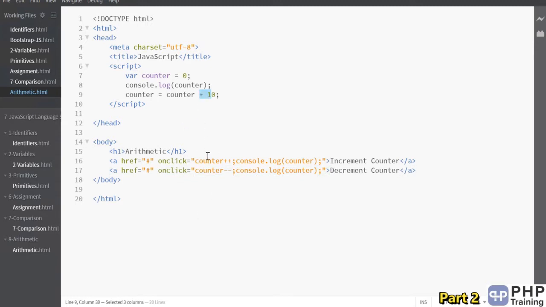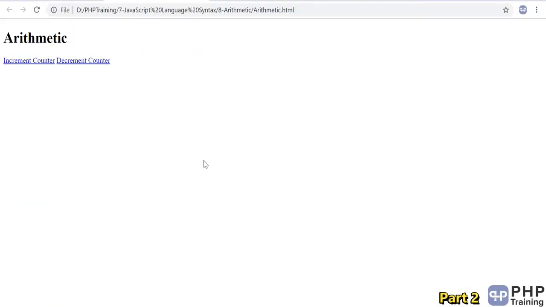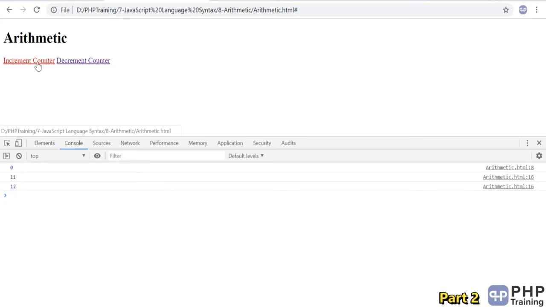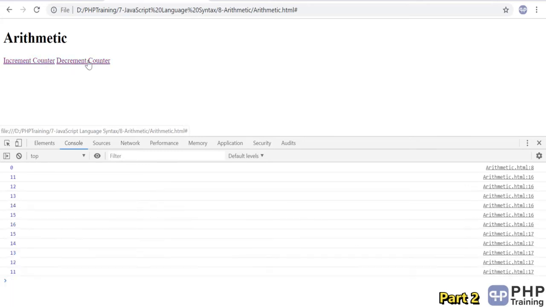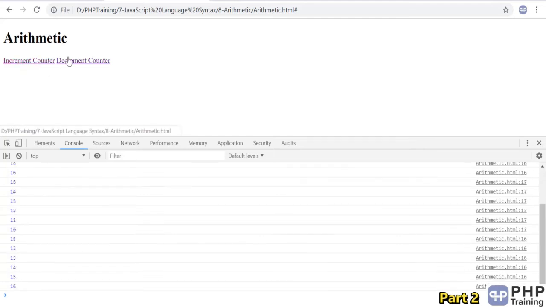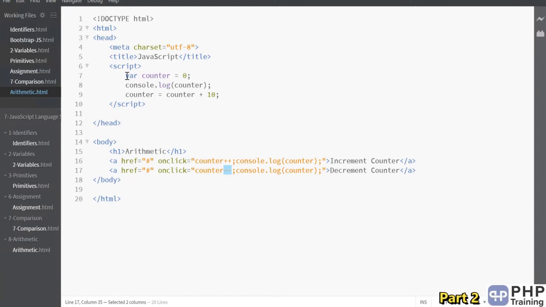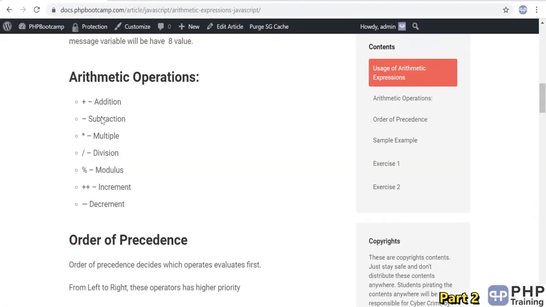You have some arithmetic operators used in this program, just to make sure you understand how to use them. So we can look at the console now. We are incrementing, we are decrementing, and you see it's back to 10 again, and again you increment, then you decrement. So you're playing around with the variables here. We have defined a variable and then we are trying to control that variable, increment and decrement it using the arithmetic operators. And as we have seen, there are other arithmetic operators.